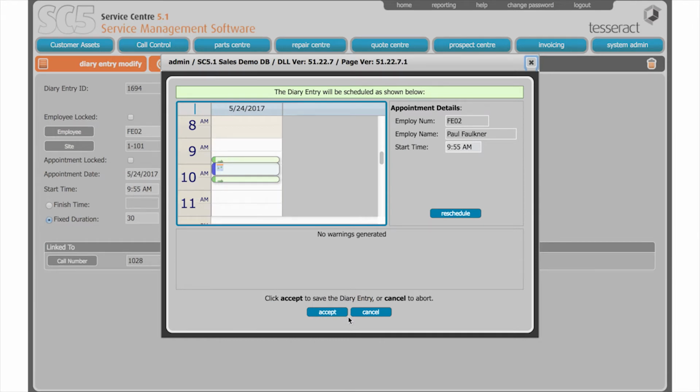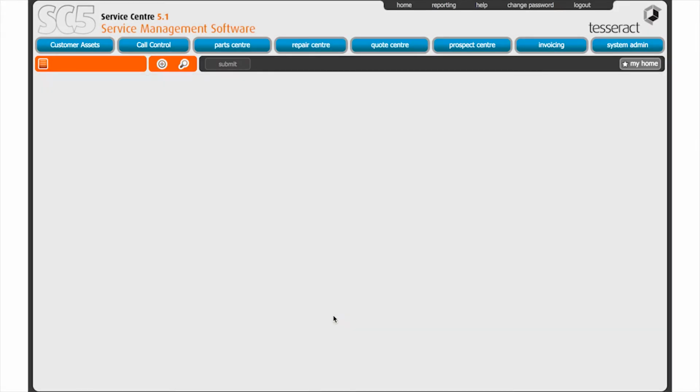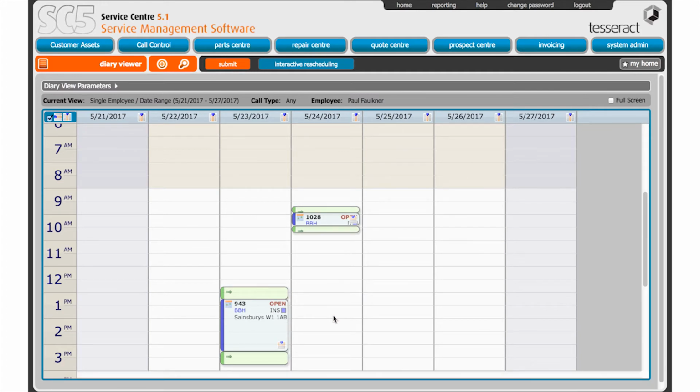In this case, there are none. So let's just pop it straight into his diary. Now, views on diaries can be very personal for different customers. As you mentioned earlier, if they're going from T-cards, visibility is a key thing for them. So we have various different views depending on what our clients want to see.